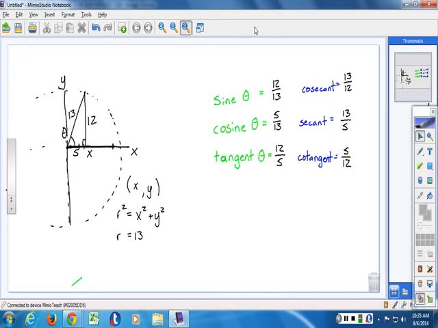Remember SOHCAHTOA, and then remember these ones are backwards from what you think they should be. It actually gives the full list here on page 113. It gives all 6 of them, and it lines them up the same way, but I always like to emphasize, they usually just gloss over it and go, cosine goes with sine, but when you're trying to memorize those, it seems backwards. But as long as you know that it is backwards of what it's supposed to be, that puts a trigger in your mind when you're writing them out: oh yeah, it's supposed to be backwards, intentionally, for whatever reason of whoever was first coming up with all these things. They decided it was supposed to be backwards.